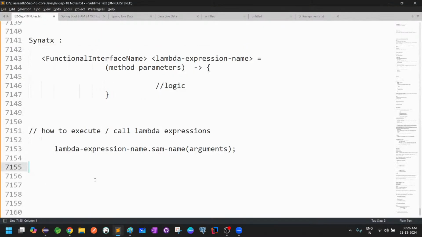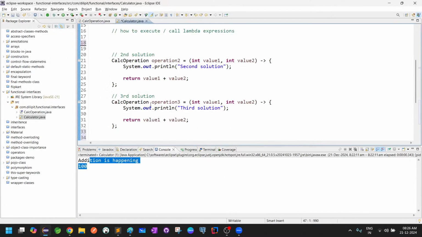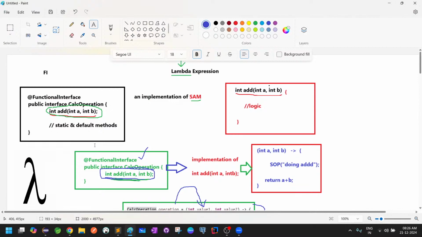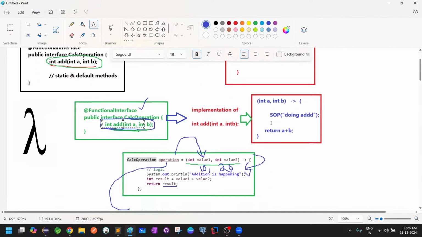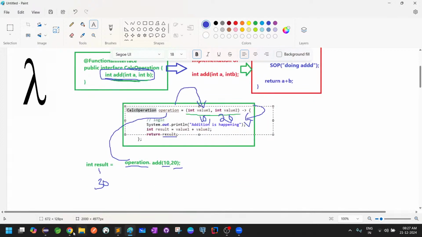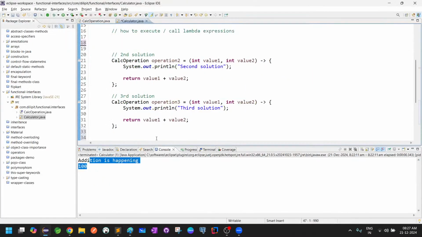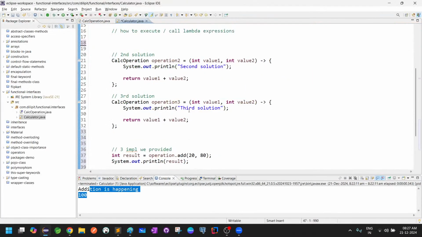So ultimately, what you did in this case is you provided implementation for this abstract method in an expression format, as a simple mathematical expression, you provided the solution. And you can provide n number of solutions wherever you want.